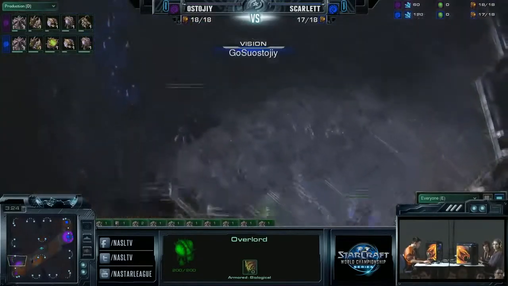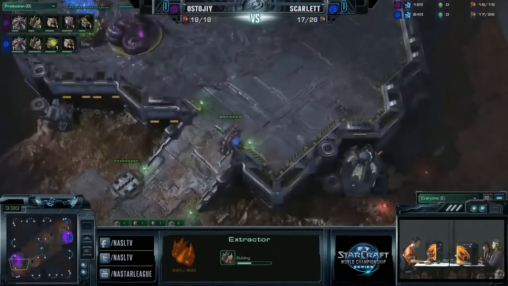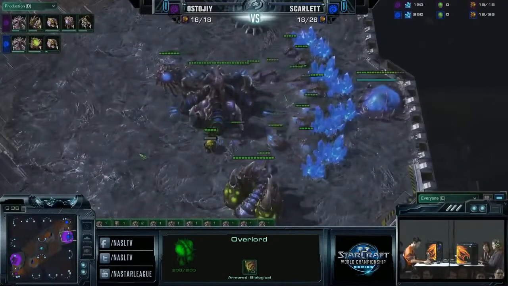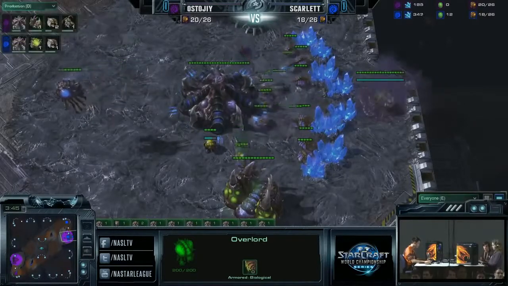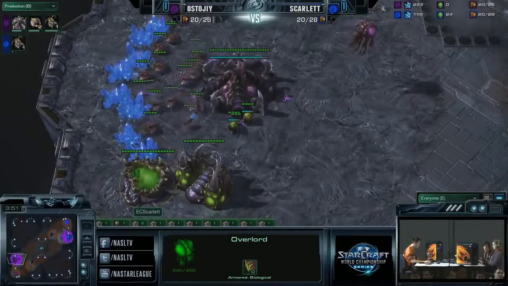Let's look at initial scouts really quick. First extractor is actually going down for Scarlett, and Ostojiy will see everything going down. Actually, Ostojiy's really happy to see this. He went hatchery before spawning pool. Yeah. That's going to give him a pretty moderate advantage in this early game stage. Income tab is showing 17-16, a slight advantage for Ostojiy. That's what that gives you. It gives you that slight drone lead at the beginning.